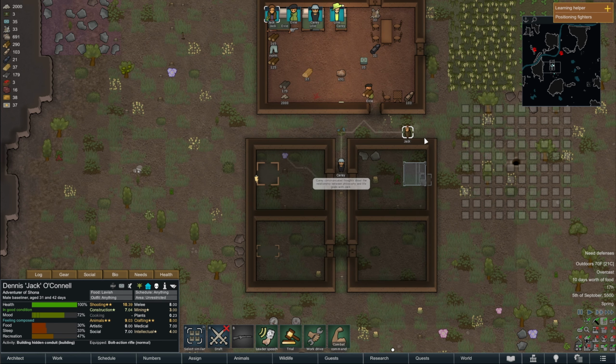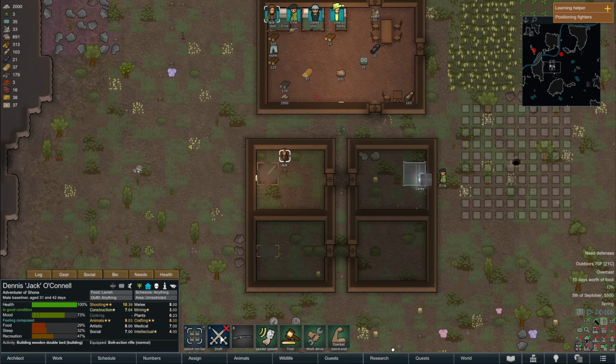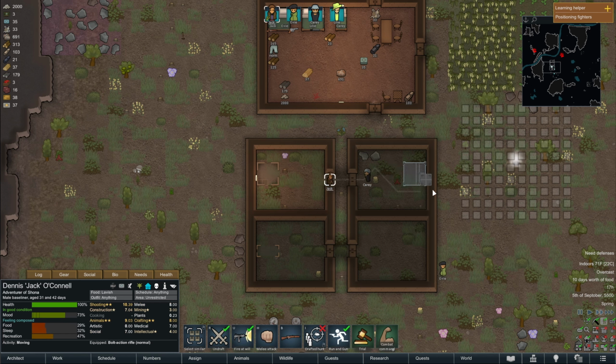Finishing up the conduit, so we'll have power over here. Yes, power, come on. No, Jack, no. I don't want you doing it. I want Carrie to do it because he's a better person. Yeah, you come over here and we'll undraft you, and you can work on this.